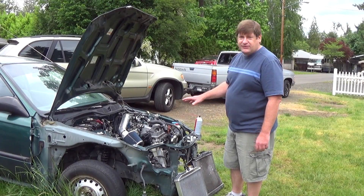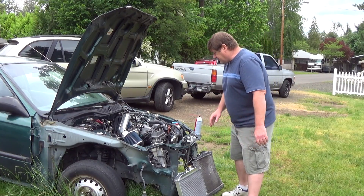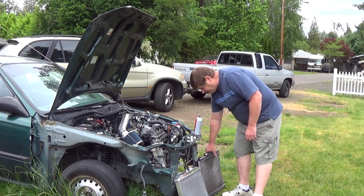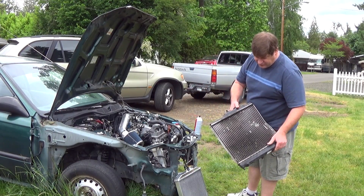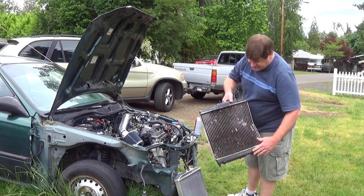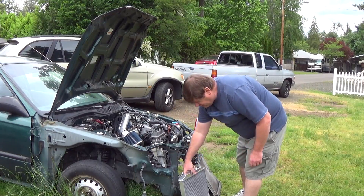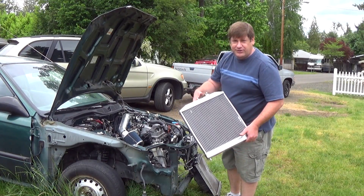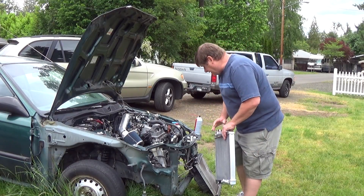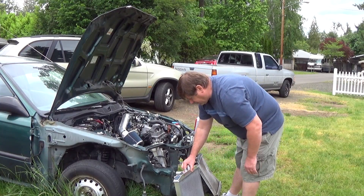Let's say you're working on your Honda Civic — this will work for a 92 through 2000. You come to the point where you want to do that performance upgrade, get a nice radiator. Usually you're dealing with your traditional aftermarket radiator or even the OEM ones. They have plastic on the ends and it's a single core. Then you start investigating and you find out you can get an all-aluminum dual core radiator for relatively cheap, often times cheaper than going down to AutoZone. You can get these off of eBay at a pretty good price.